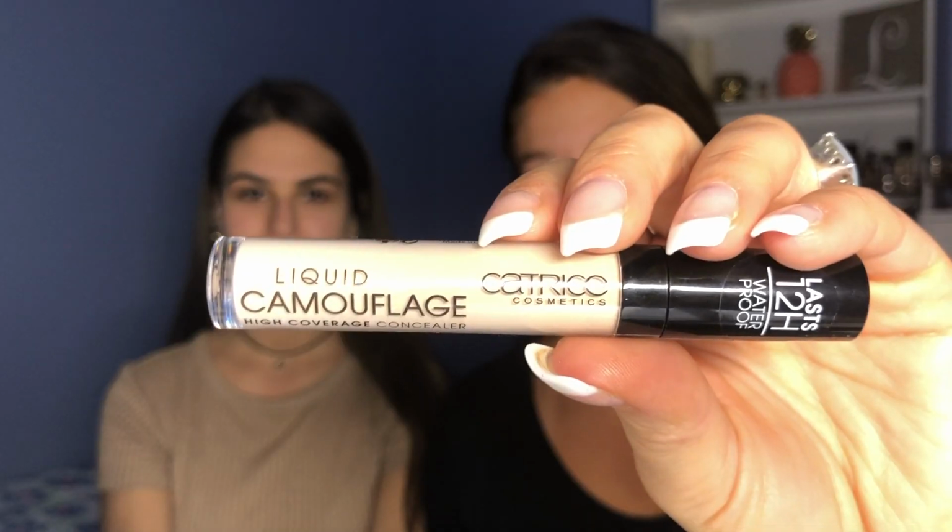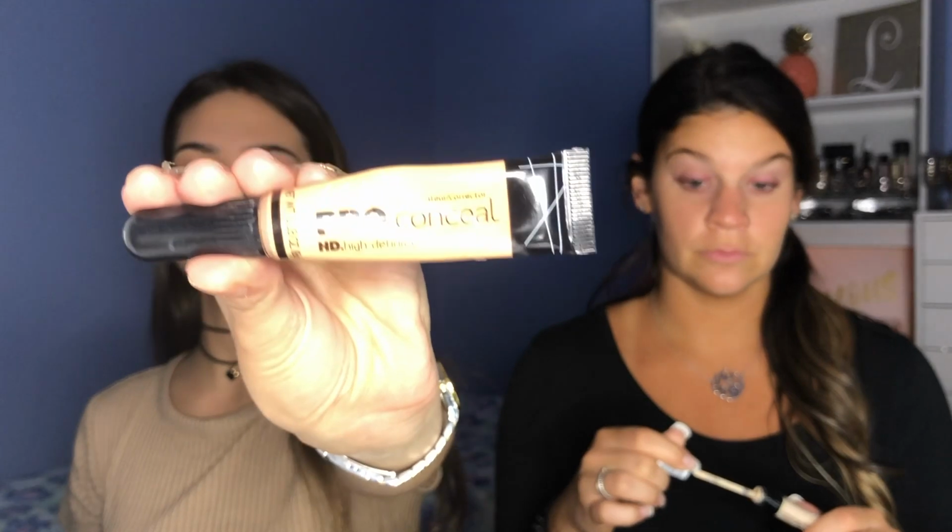Next, onto concealer. So I'm going to use the Catrice Cosmetics Liquid Camouflage Concealer, and I'm just going to do that a little bit under the eye, and I'm also going to use it as an eye primer. And I have the LA Girl Pro Concealer, and I'm going to be using this under my eyes to conceal my dark circles because I'm always tired. Back to school means dark circles, except if you have them permanently. Just put a little bit. I don't go crazy.